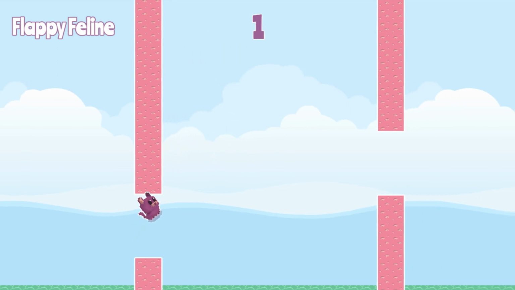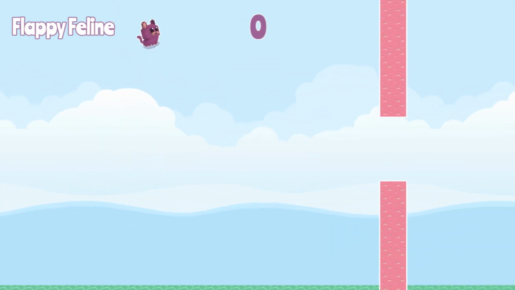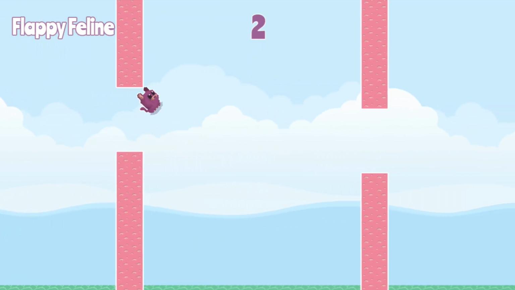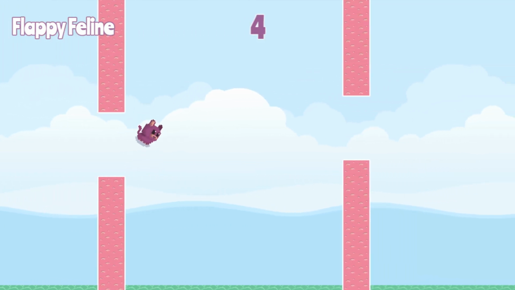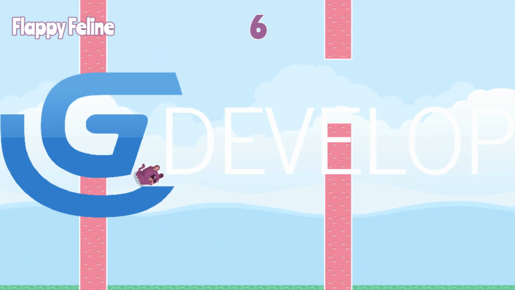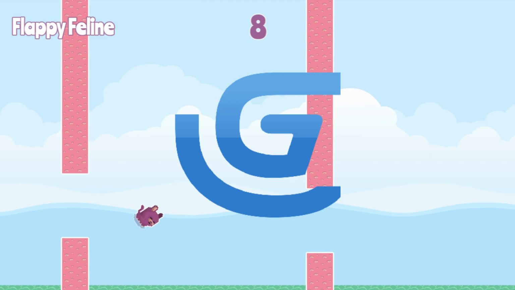Now that you know the story behind Flappy Bird, let's recreate it. I'm going to follow the same format as my last video, where I create the game with a constraint of using only 10 lines of code. This constraint is a great way to break down something complex into something that anyone can understand. And since GDevelop is a no-code game engine, I translated the 10 lines of code to mean that I can only use 10 actions in my events.